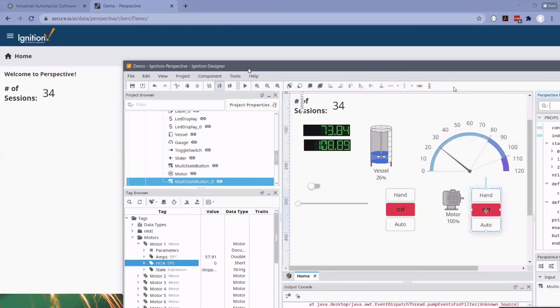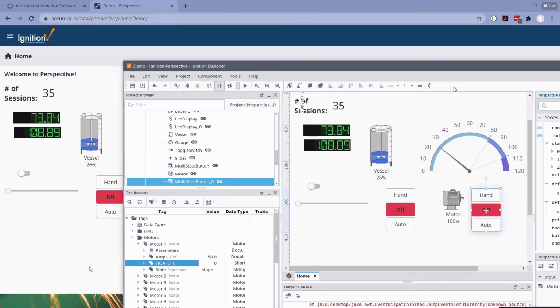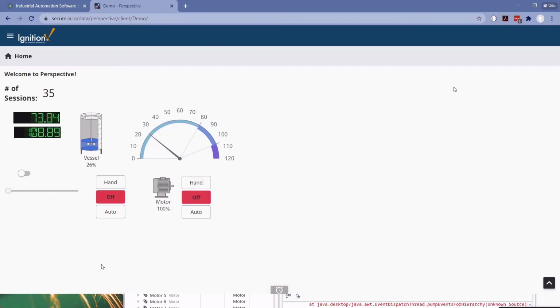Everybody has the client open right now, and they're seeing this application that is Perspective. And when I press save in the designer, we're going to push that change out to the server, and it's going to automatically send it to all of you who are looking at the data. So it'd be that quick and easy to get access. So here we go. Let's save it. And it's pushed out. Now you guys can see that change, that application. And feel free, change some values here. You'll see it change on my screen. You'll see it on your screen changing. As we're interacting with the system, we're going to see this interaction that's there.